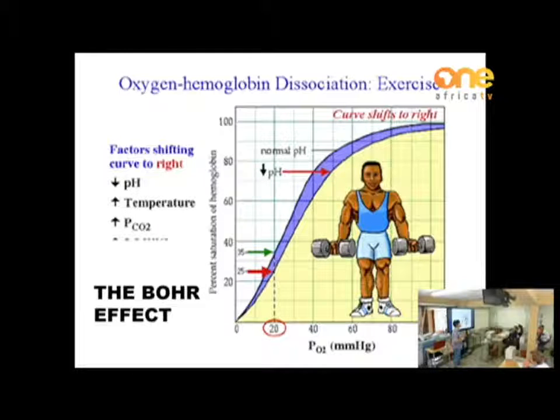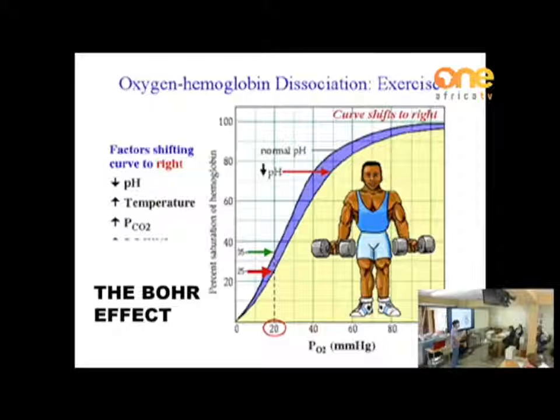And immediately when I am exercising, my oxygen dissociation curve moves to the right. What caused this move to the right? Lower pH. All of a sudden lower pH. Why? Carbon dioxide increases. Carbon dioxide dissolves and forms carbonic acid. That makes a more acidic environment. So when the pH decreases, the curve shifts.